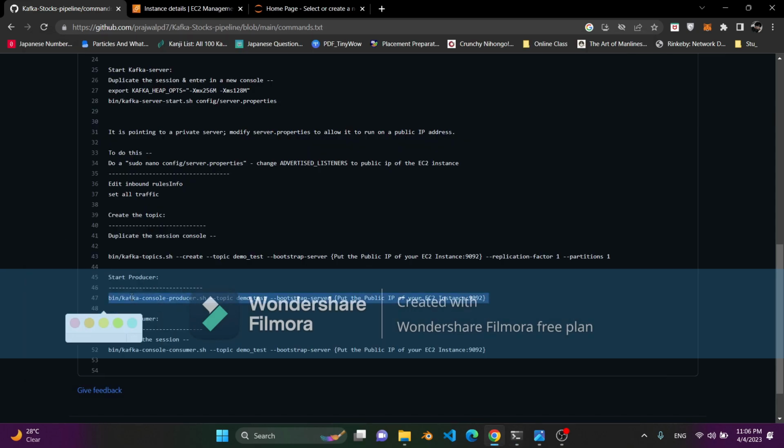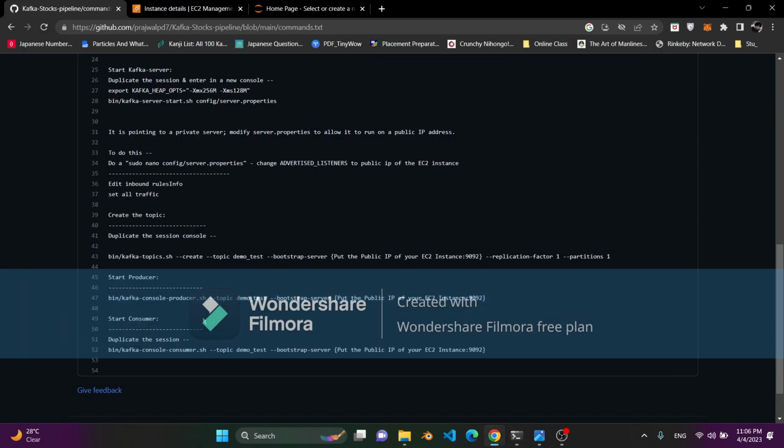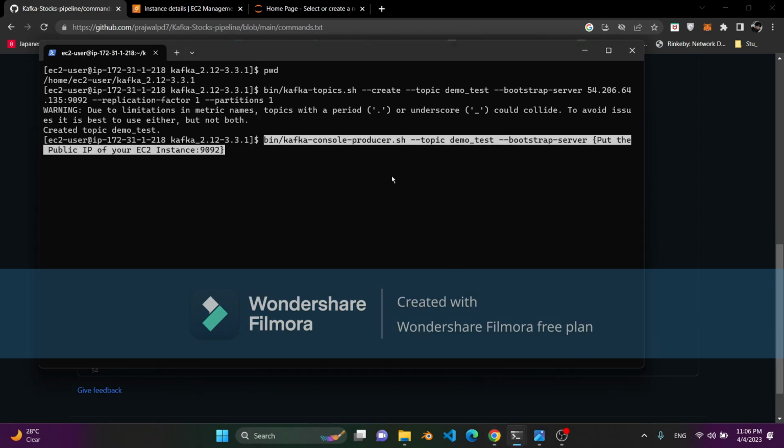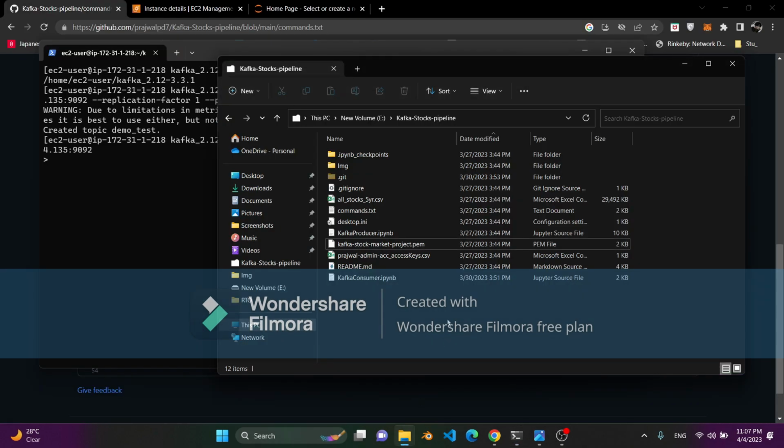So now we will start the producer. Same terminal, no need. Again. So yes, the producer is running. Now we need one more terminal.